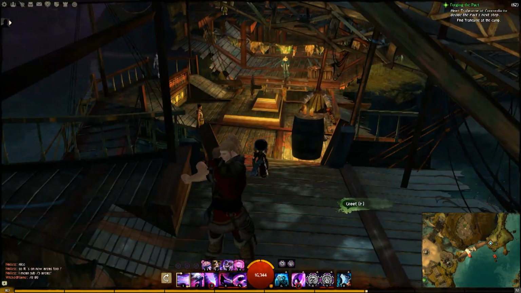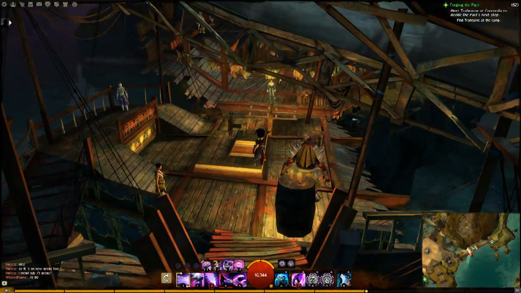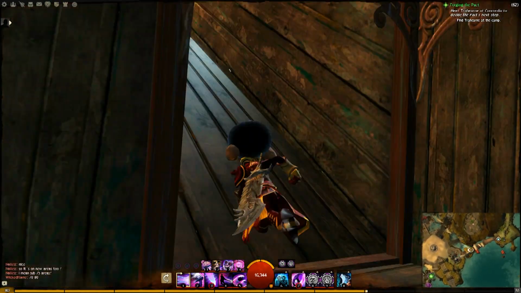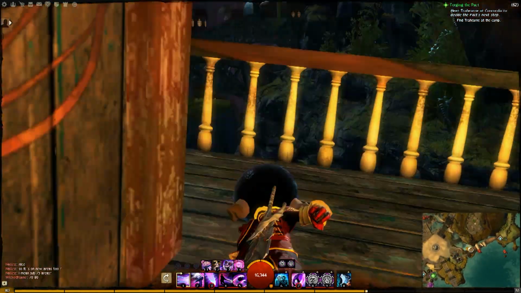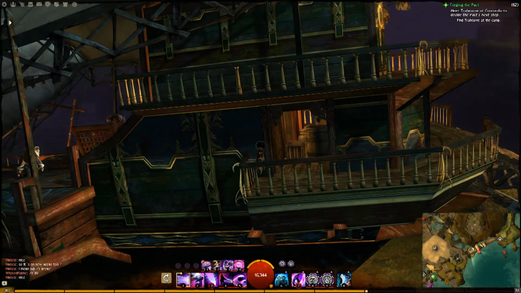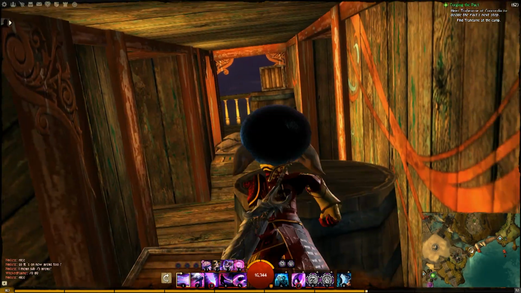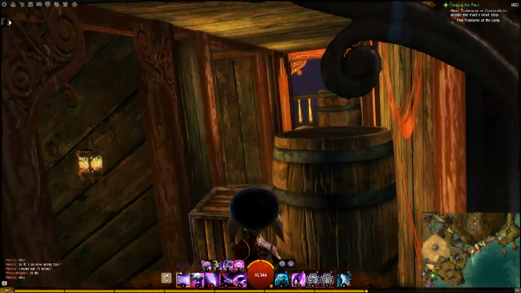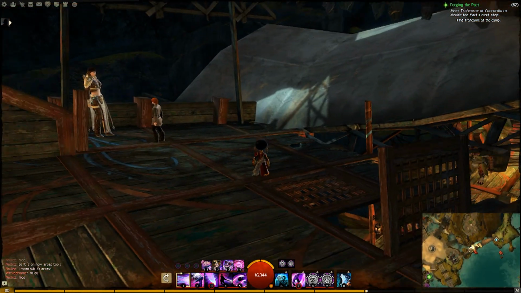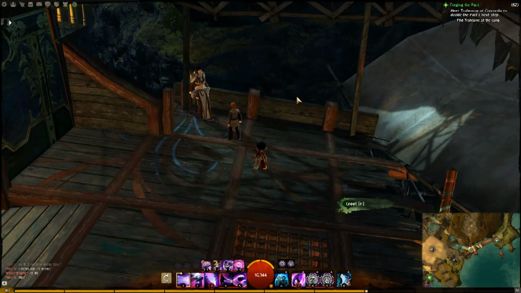Right, so there it is. So now I've just got to remember how I got up there. I think it must have been from the other side. Yes, I think it was. Okay. Oh dear lord. Apparently you can't go over that small little box. Because obviously... Ah, there we go. Maybe you can. Yep, so it's just a case of getting to this place here. That's where it is on the map, if you need some sort of indication.